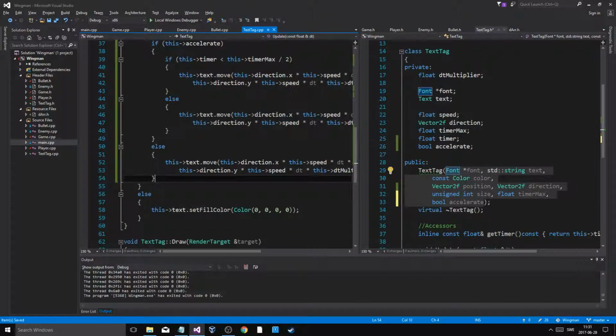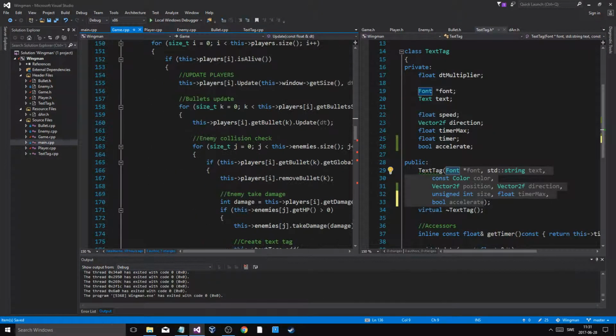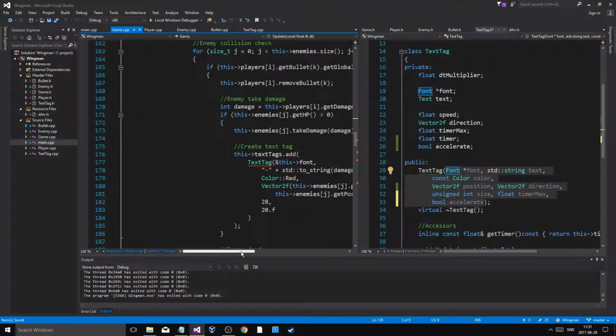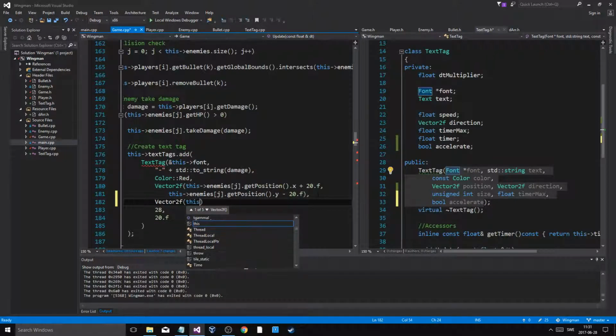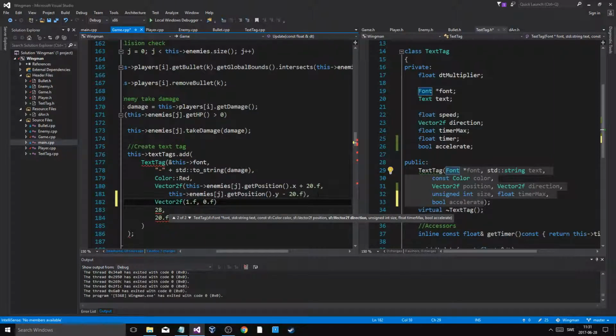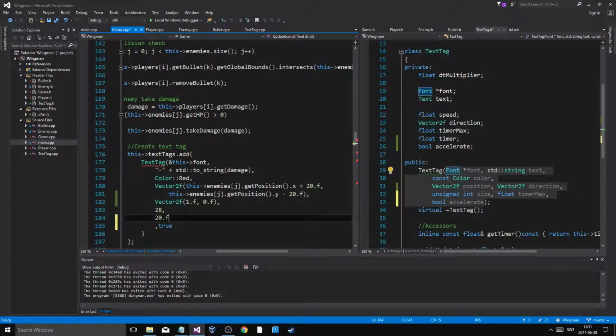Now we have to go and update text tag everywhere. What I want to do is make the hits and stuff. So this is a vector 2f. What direction should this be in? This should be in 1.f, 0.f, and then let's say true, just because. Let's see.